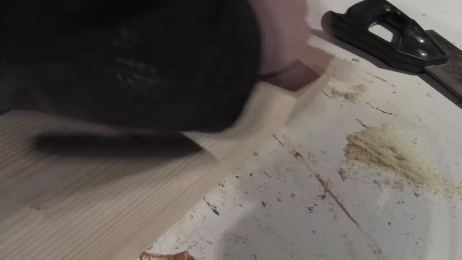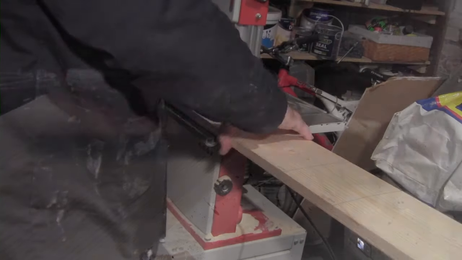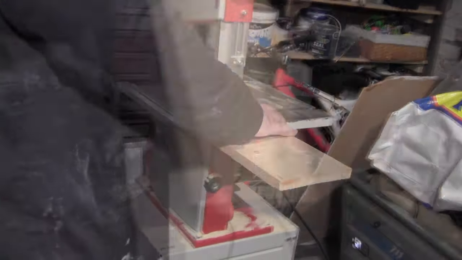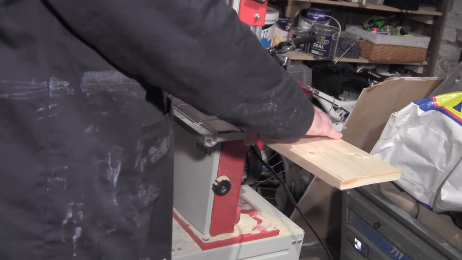Here you can see me using the tenon saw to cut out the first cut and then some sandpaper just to get rid of any splinters. The rest of the cuts I do on my bandsaw, but if you don't have one you can easily do them with the handsaw.